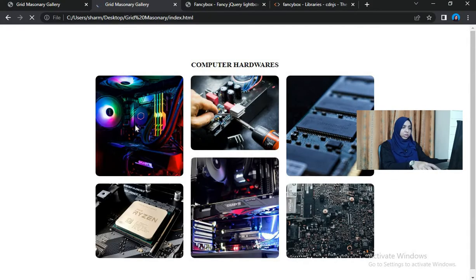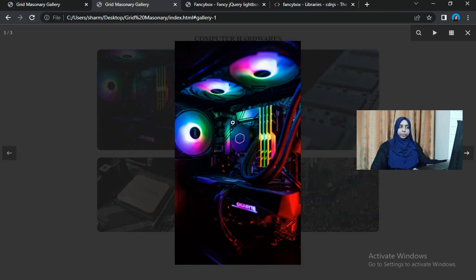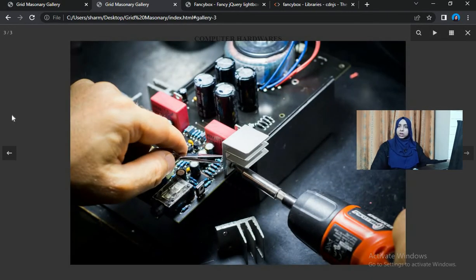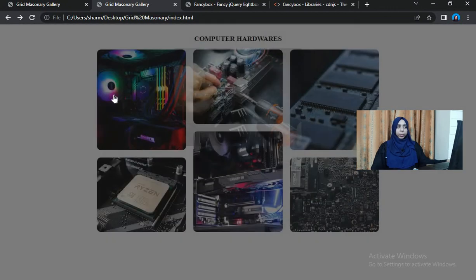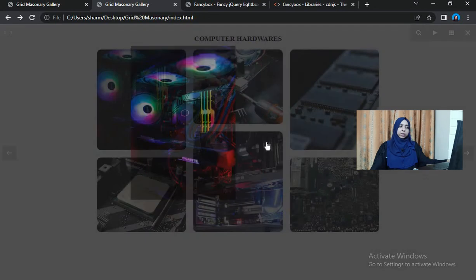Alright, so we refreshed our page. Now when you just hover over the image, can you see you are getting a pointer. These images just give you a cursor, but here you get a pointer, correct. When you click on it, you will have this magnifying glass also, and you have that image being opened up. If you click outside, it closes. Then you have this image also opening up. You click outside, the third image also opens up, right. The image is small, but it opens up big in a pop-up. So when you change, it changes, and this is how your gallery works.